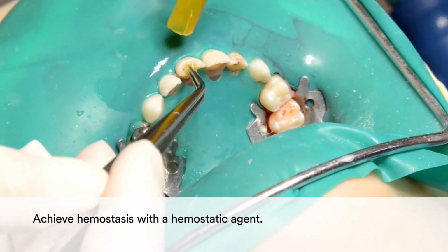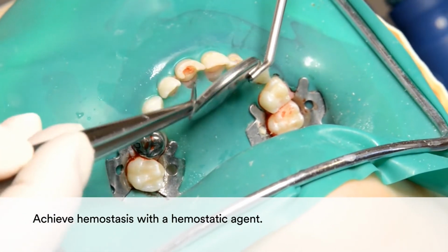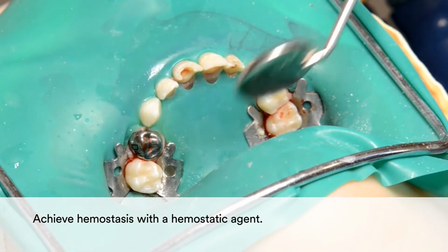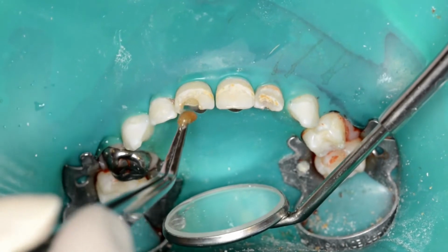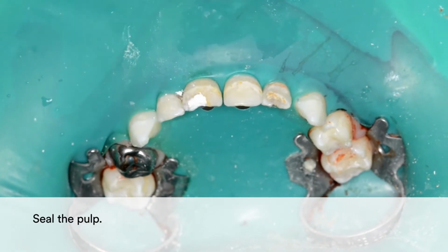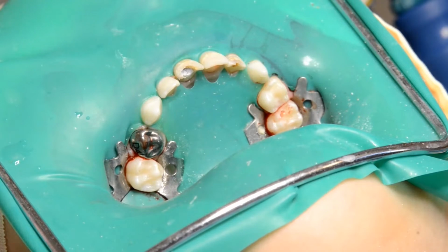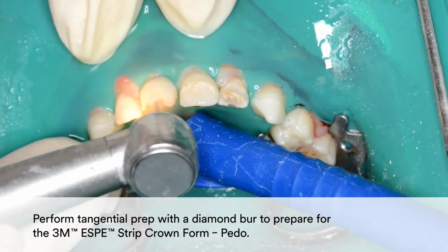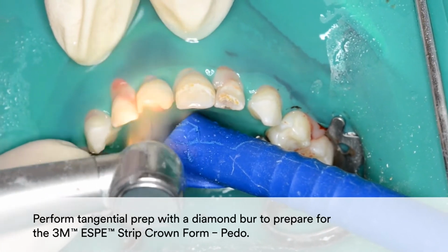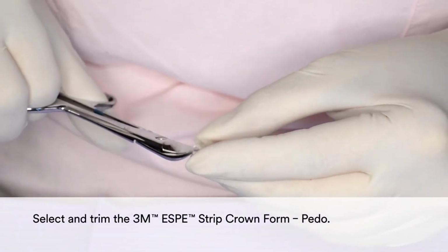If bleeding occurs, use a hemostatic agent to control it. Then seal the pulp. Then perform tangential prep with a diamond bur to prepare for the 3M strip crown form. Select and trim the 3M strip crown form.